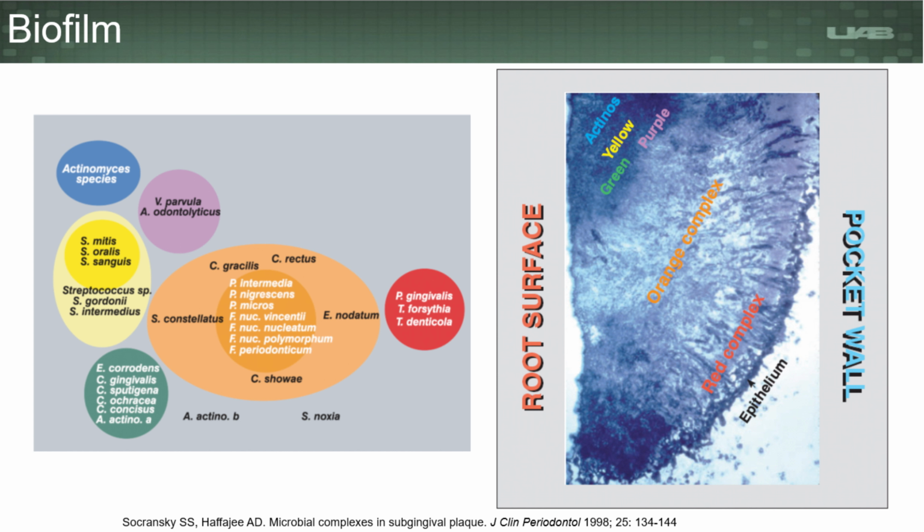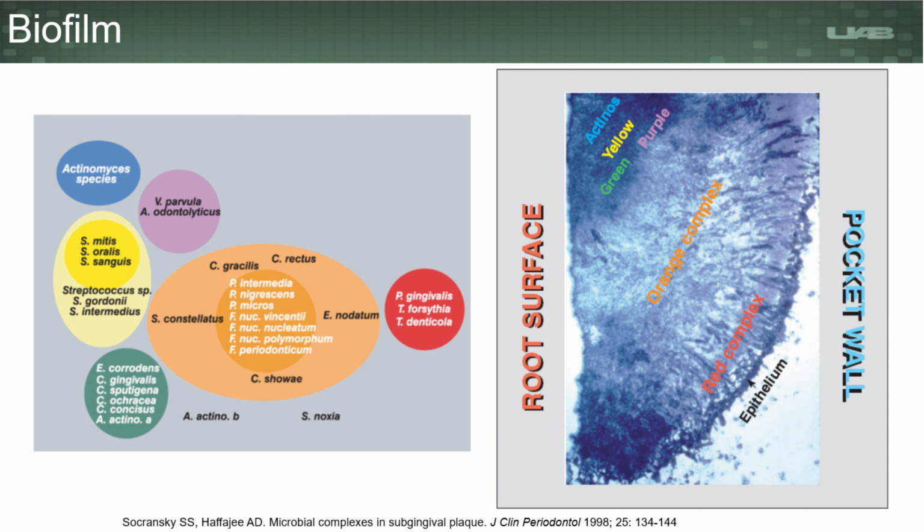And if we look at how biofilms form within a pocket, it tends to be organized in such a way that the early colonizers, the gram-positive bacteria, are closer approximated to the root surface, versus the periodontal pathogens, which are closely associated with the epithelial surface, now eliciting that immune response and having the potential to challenge that epithelial surface. Technically, all of these bacteria are outside the body. They're just sitting in that crevice or the pocket that wraps around the tooth.